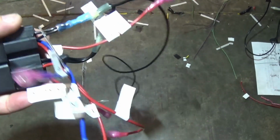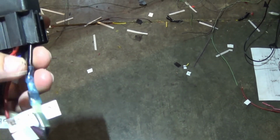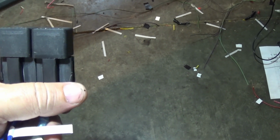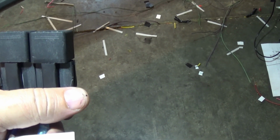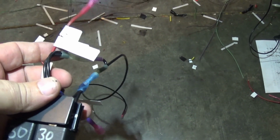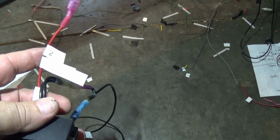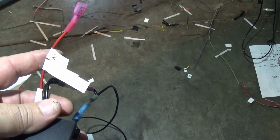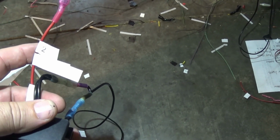I'm going to make a little bracket and put it up under the convenience access, I think is what they call it, the knee board to the right of the fuse panel. For the low voltage trigger power, I'm just going to reach up and tie into the power that is already in the harness for the adjustable pedals, because it's just right above it there.